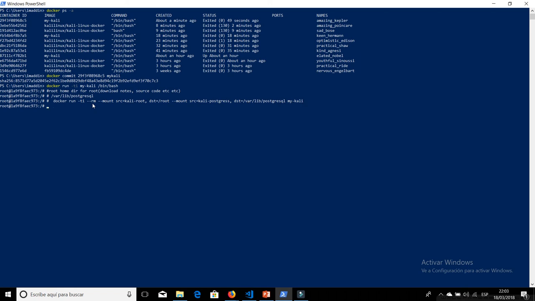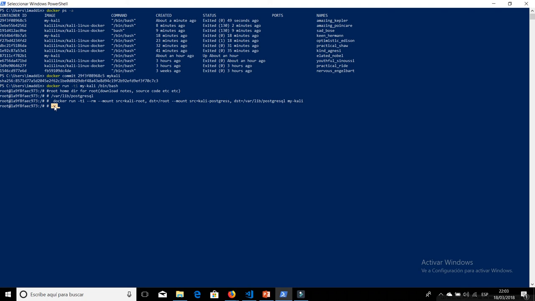You can use -v, in this case the option for mounting volumes. That is considered an old way that is being replaced by the more explicit --mount. If you want to use -v, that is not the incorrect way; I think that it is still maintained, but I don't know.